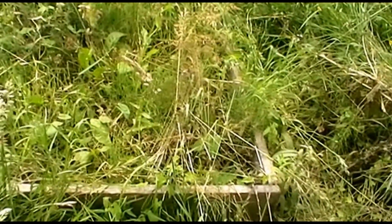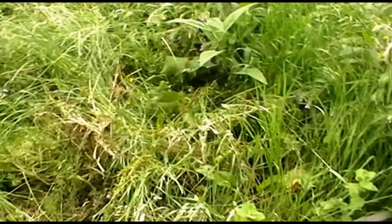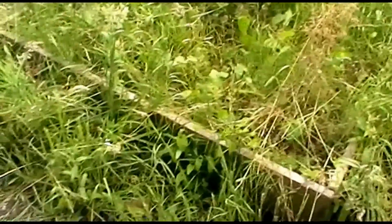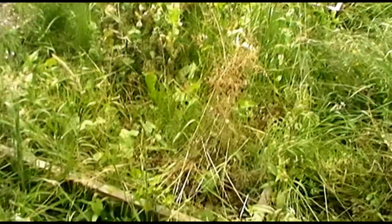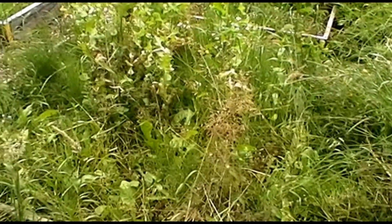I could get more blackberries and other bushes like that, train them along the fence. So there's a lot of possibilities there in what I could do, and to be fair, that would be a good use of space. Whilst it's a good sized plot, it's not a big plot, so you've got to be very economical in your use of space. So next spring, I'll be doing a lot of vertical planting and a lot of things that are going to really maximise the productivity in the small space. One of these beds here, I'll do some square foot gardening, and I'll probably show you all about how square foot gardening works.